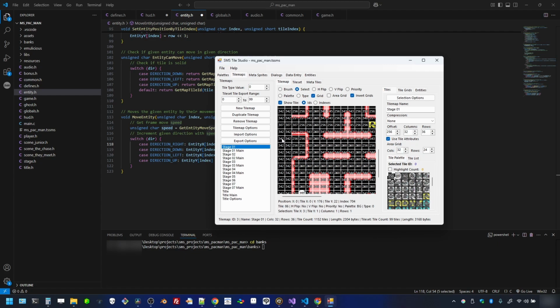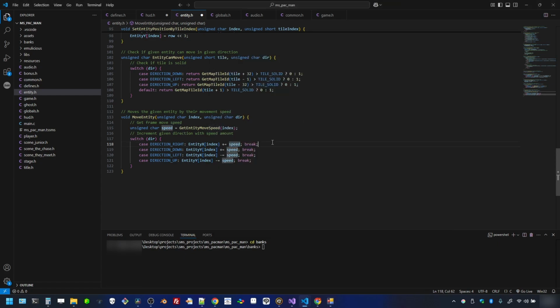And the same thing for the vertical position. So as I go down, I'm increasing the Y, as you can see. And as I'm going up, I'm decreasing the Y until it gets to 0. And that's the same kind of behavior you have here. So I want to move to the right. Since moving to the right means that I'm going to add that speed here, all this says is I'm going to add whatever the speed value is to my entity's horizontal position. Same thing for this. Since I'm going down, I'm adding. So we're going to add the speed to the vertical position of the entity.